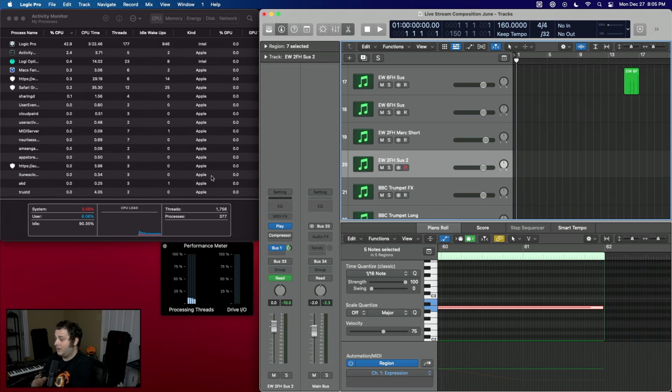For the time being, I will be running Logic Pro in Rosetta mode. I tried running it natively, but it doesn't load all the plugins correctly because I know that East West is not really supported natively on M1, and Spitfire is iffy. Native Instruments also, I don't think they support native M1 Apple Silicon right now. And so I've got a lot of plugins that just simply don't work natively. So this is Logic Pro running in Rosetta. Once I did that, everything just loaded like normal.